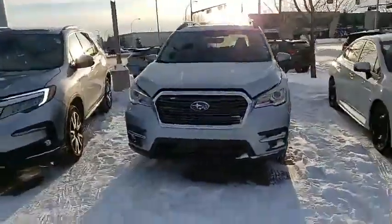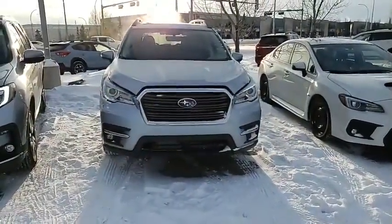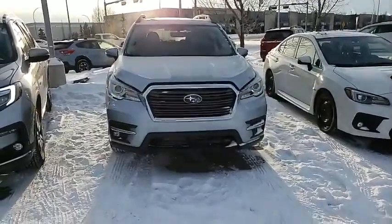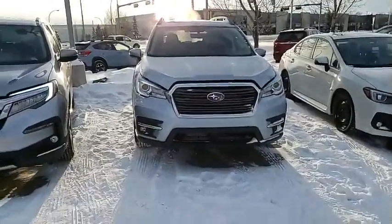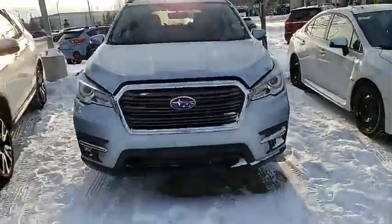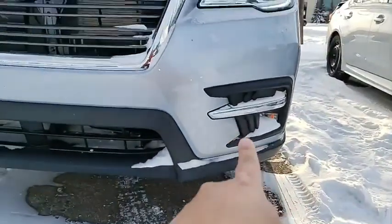So if you look at the Subaru Ascent, the Subaru Ascent only entered the market, I believe, 2 years ago, 2018. And still, nagsisimula pa lang sila. Ito yung first na 7 tsaka 8-seater SUV ng Subaru. At the same time, right, Subaru itself as a brand is one of the most recognized Japanese brands in the world for reliability. Tsaka at the same time, yung kanilang all-wheel drive system. So as you can see, there's a design niya. Napakaganda, very fresh, right? So it's got the LED daytime running lights, as you guys can see there. And you got yung fog lamps din, natatakpan ng snow.